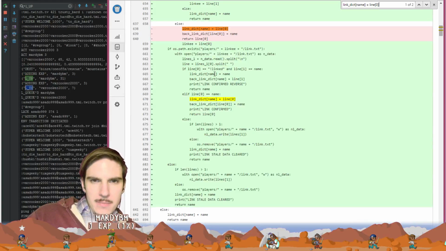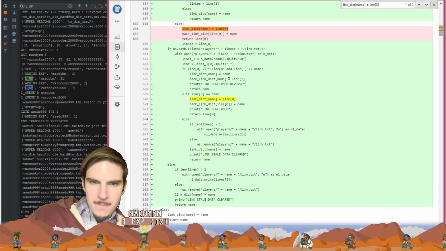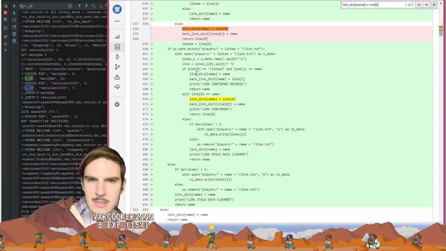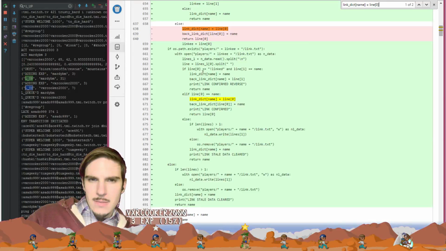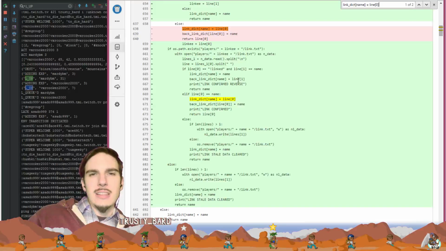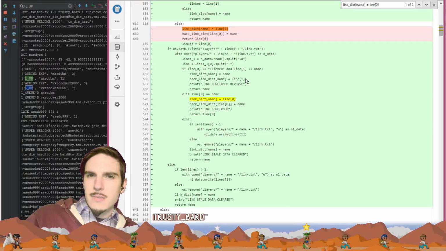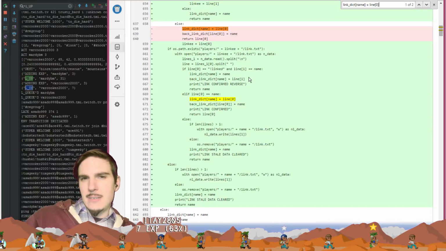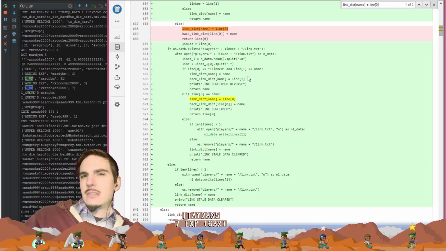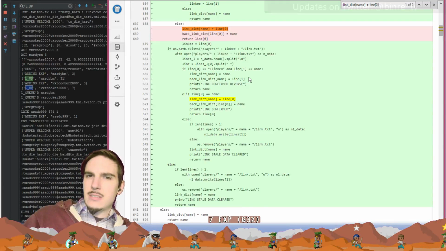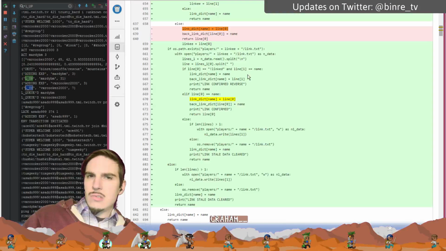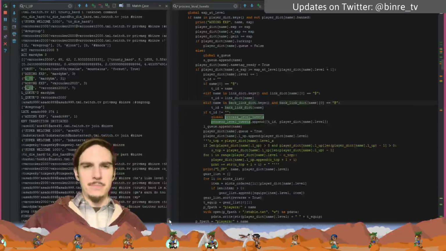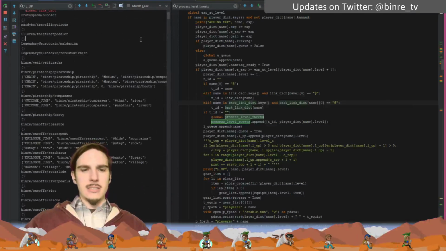Link dictionary name equals name. Wait a second. Wait a second. Oh, this is probably it. It's supposed to be link dictionary line 0 or line 1 equals name. It's not supposed to be name equals name. Not if we're setting up the backlink dictionary. But that shouldn't affect other people. That should only affect me. So that would explain why I'm not getting level tweets, because I'm reverse linked. Most people are forward linked. I'm reverse linked. Like Marty and Lauren are forward linked.